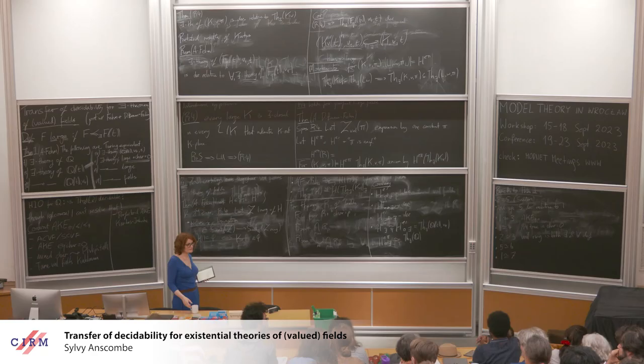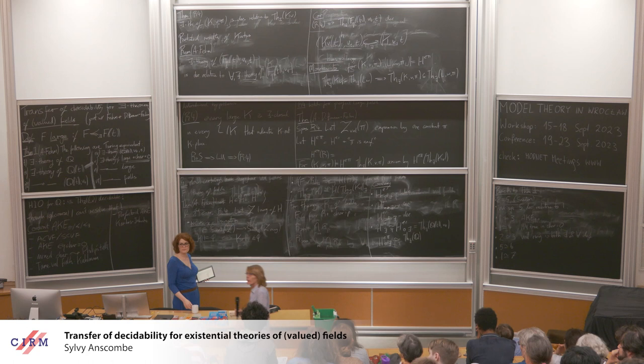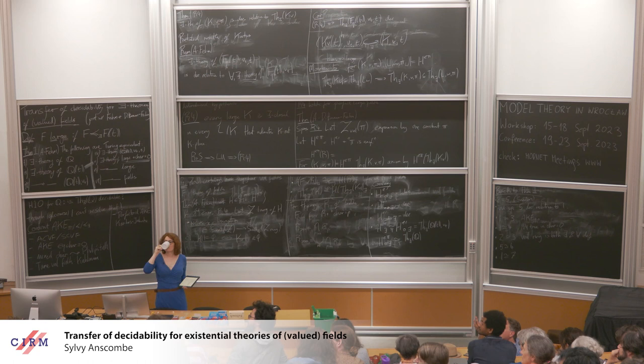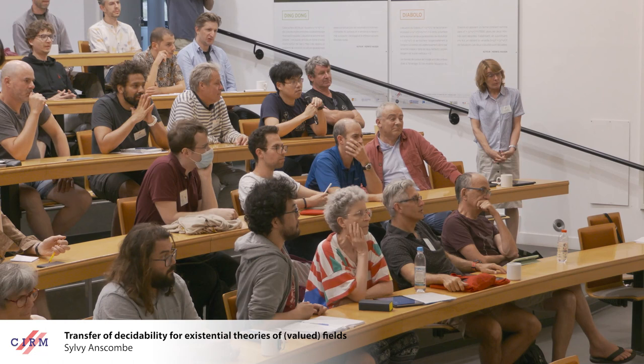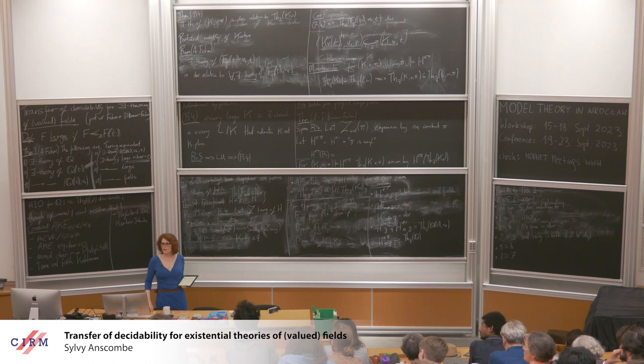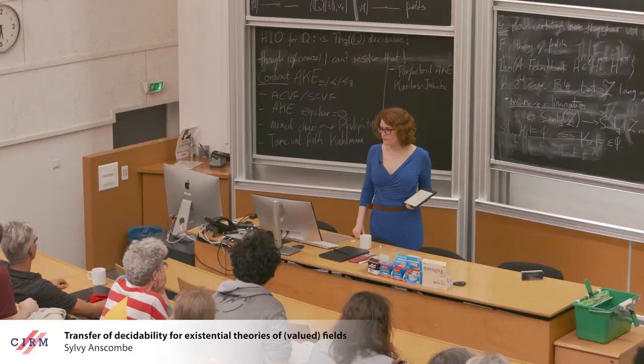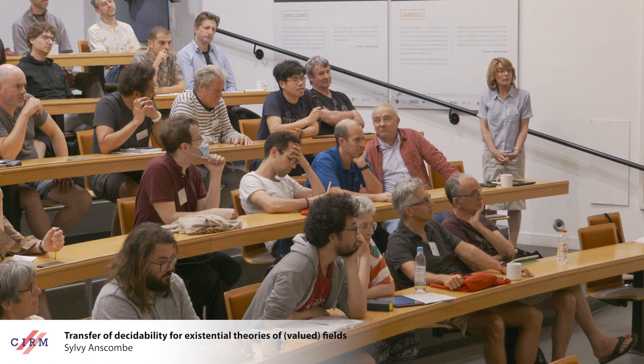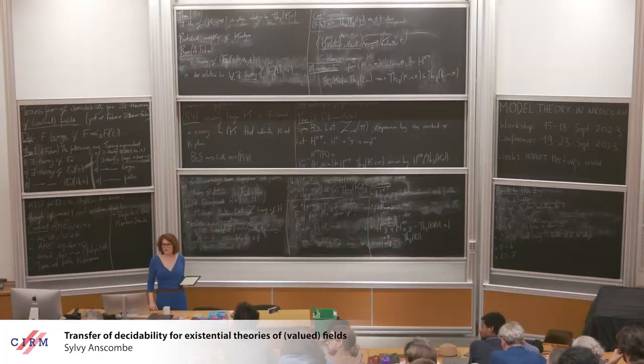Nina has a question. PAC. Oh, François, tu veux... Hi. So, do we know that the existential theory of every number field are the same? Turing equivalent. Yeah. I don't think we do know that. I don't have the answer off the top of my head, I'm afraid. For any number field. Yes. So, what's different between Q and Q adjoin i? Well, certainly Q is definable in there, but I don't know the complexity of that. I'm sure other people do.